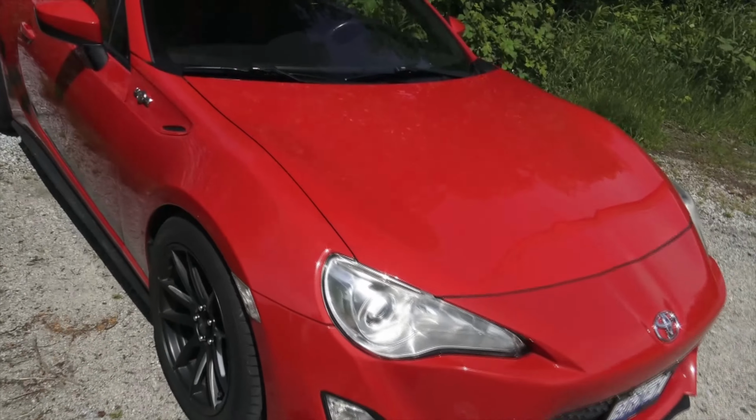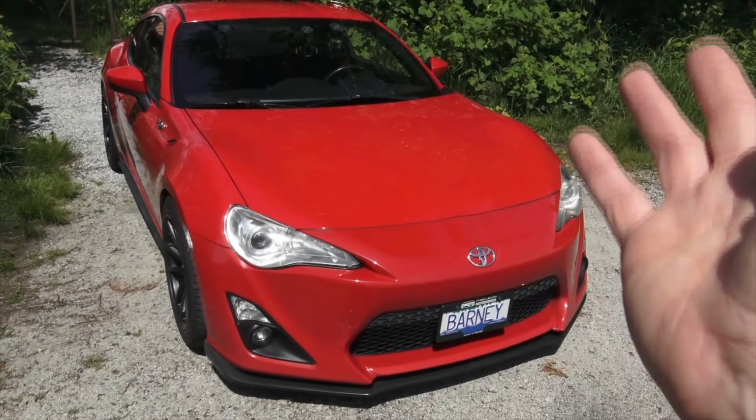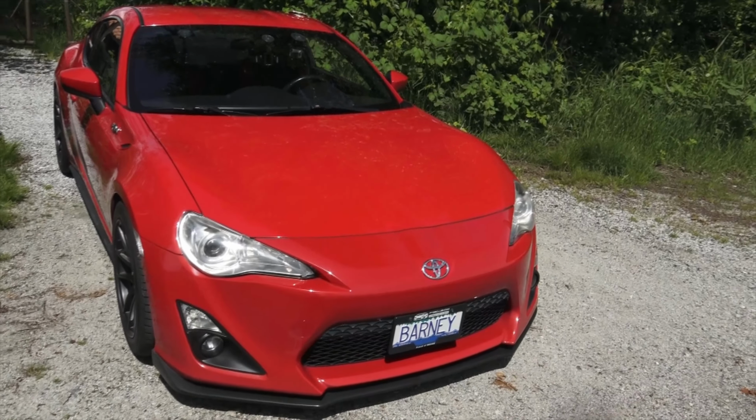It's a good idea if you really value your car to get PPF, protection film on the car when you first get the car. I thought about doing it, but didn't do it. I know it's expensive, but it's not a bad idea to do if you really care about the car and you're gonna own it for as long as I have, which is 9 years.